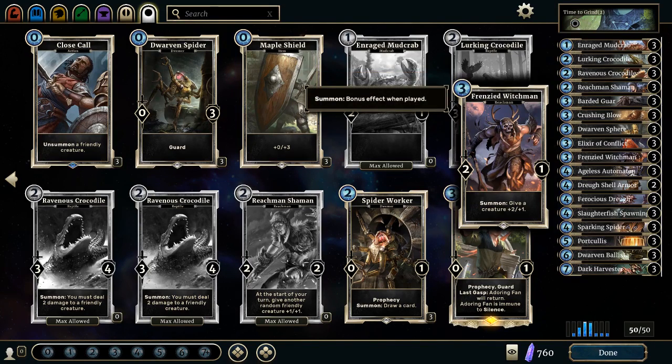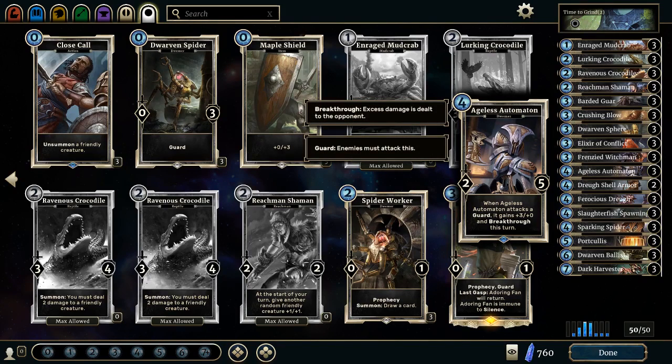Frenzied Watchman gives a creature +2/+1. Does very well in decks that also have ward, getting certain procs off of them, such as the 1-drop Endurance card that when its ward is broken, it doubles its strength. Ageless Automaton, he gains +3 and Breakthrough when he attacks a guard. He's a 2/5 for 4. Decent card against the AI. The AI usually has a few guards up their sleeve.